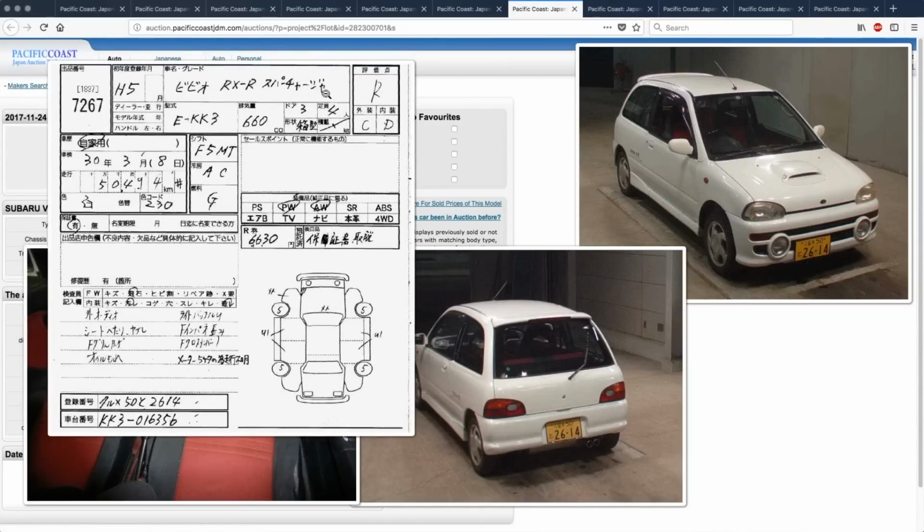Supercharger, yes. Okay, auction grade R, interior D, exterior C. And what do we have here? Grill is peeling paint, oil leak, light, back. I can't read what that says. Something that I cannot read, and I should be able to because it's all katakana. It's all the same alphabet that's really easy to read, not the super difficult kanji. Front inner panel has deformation in it.